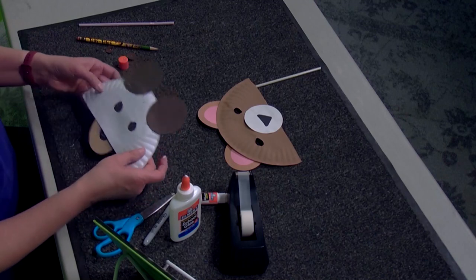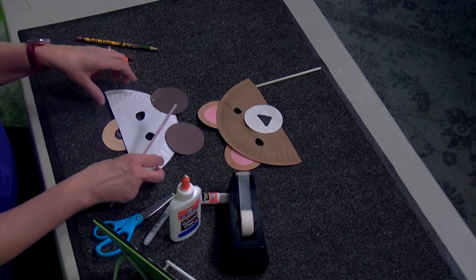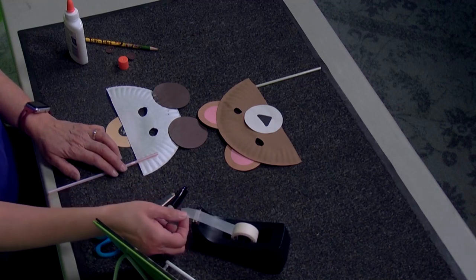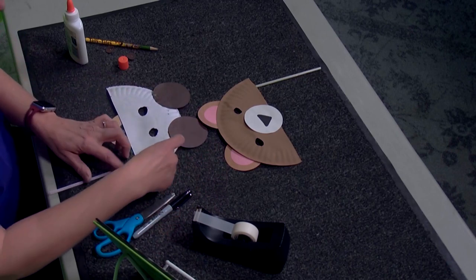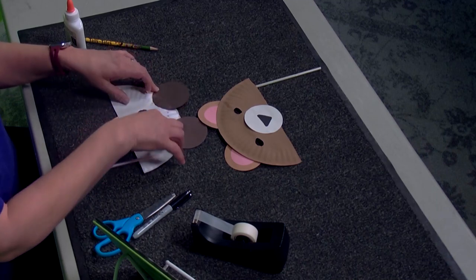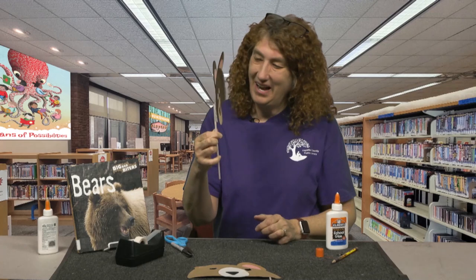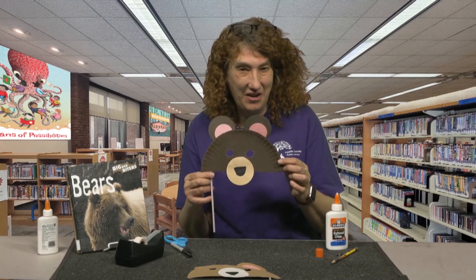The last thing we're going to do is add the straw. Depending on whether you're right-handed or left-handed, put it on whatever side you want. I'm going to put it over here with my scotch tape — other kinds of tape would work as well, and scotch tape helps so you don't really see it too much. Press the tape down on that straw using several pieces — about three little pieces to hold the straw in place. Press those ears down once more to make sure they're staying, and I think we're done. Look, boys and girls — what a cute little bear mask! I sure hope you come down to the library and get a packet because this is an adorable craft. Thank you so much for watching. I'm Miss Lisa, this has been the Crafty Corner. See me again next week for another craft to make. Bye now!